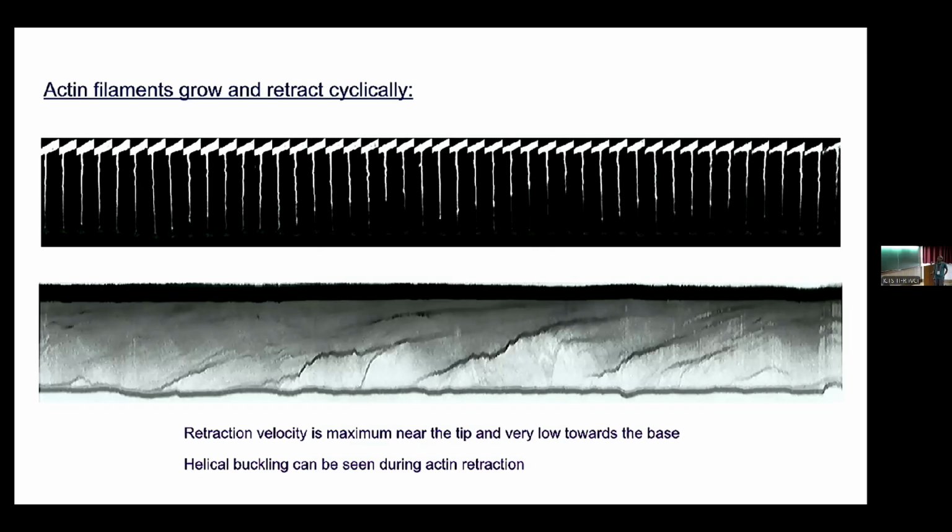So you can now make a sequence of images, and here you can see that these cycles are repeating. Actin is growing. This is the base, the axon, and that is the tip of the tether. And you see actin grows, it retracts, then grows again, and so on. This is more clearly seen in this inverted kymograph. You can see that the retraction velocities are high at the tip of the tether, and the velocity is almost zero as you go towards the base of the tether. So it's not as if something is pulling the actin from the base. It's some mechanism which is operating within the tether.